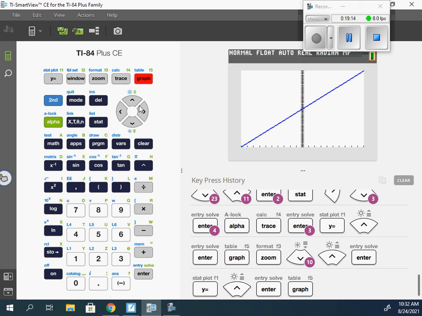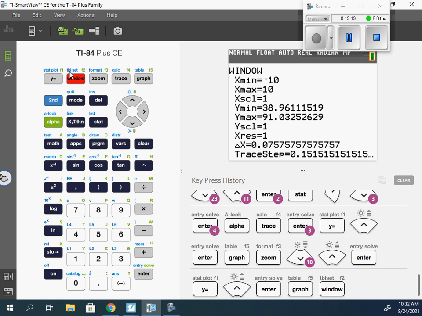Now we can actually mess with the window itself. So I'll show you this here. So window, I can set the scale of how I want the numbers to look. Now, our smallest x value is at 30, yes? Because it'll depend on how you scaled it, or how the calculator scaled it for us. Yeah, so we can change these. There's nothing that's restricting these.